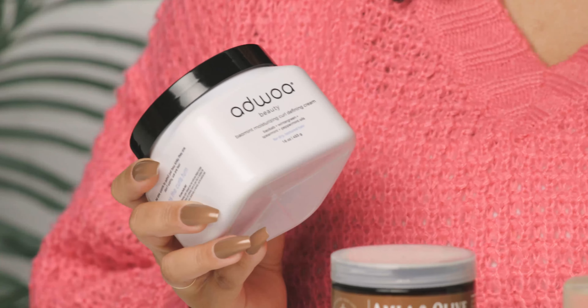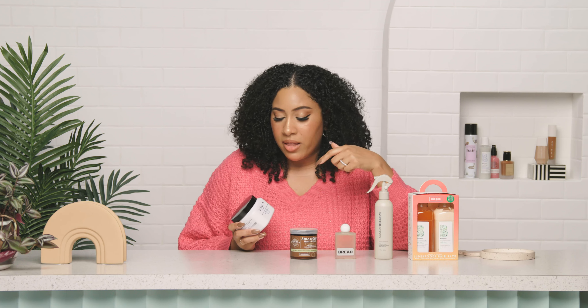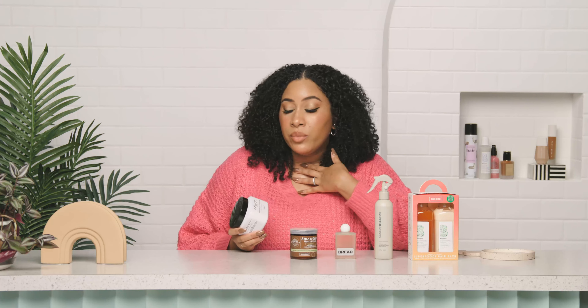This has their Beo Mint Complex — baobab oil and three different kinds of mint — which is special to Audra Beauty. It has a super hydrating baobab oil base, shea butter, honey, and silk amino acids that make your hair feel very silky and help smooth frizz. If you want to add an oil or additional cream, you'll probably need to cut back by about 80% because this already has all the hydration you really need. It makes wash-and-go days so simple.